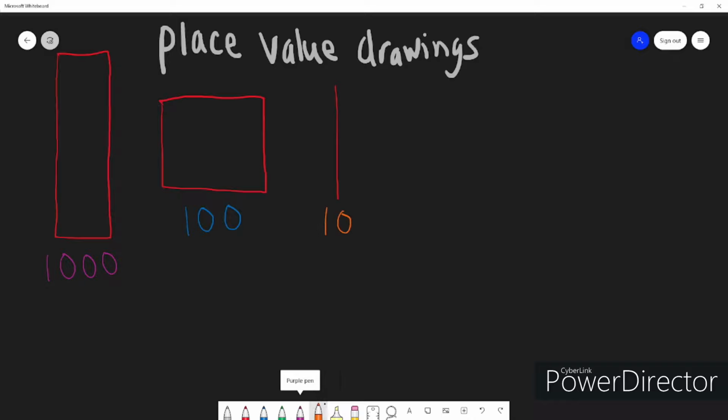And finally, we wrap up with what's called a dot. You may see them as a dot, or you may see them as a circle, and each of these represents the number 1. And these different types of pictures give us an idea of our place values and how to see them. So let's look over some examples.